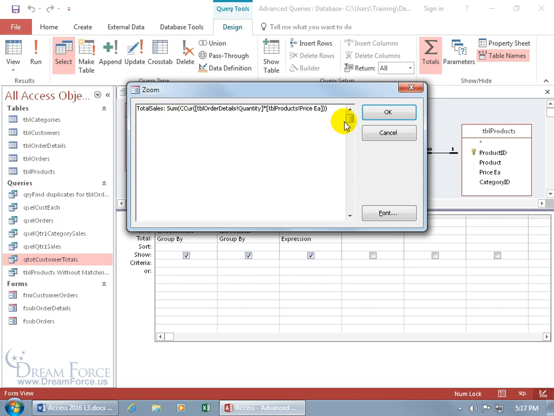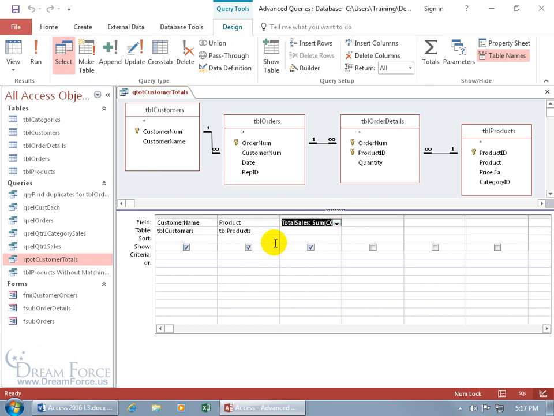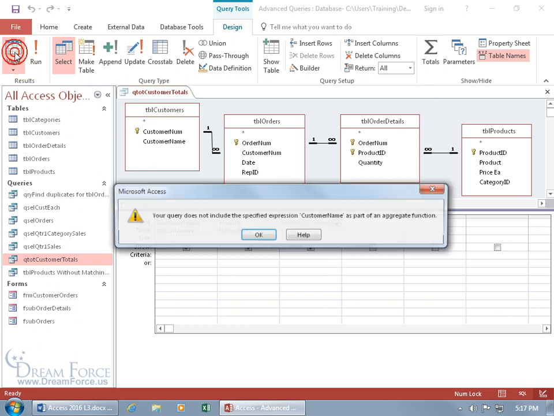So if I go ahead and remove the group, because I want to show you that Campers Pampers did make 2 separate purchases of the same product, so I don't want them grouped together to eliminate the duplicates, then I need to remove the sum function. Because if I don't, and I just remove the group here, totals, and I come up here, click on the view button, it says, hey, wait a second, your query doesn't include the specified expression customer name as part of the aggregate function.